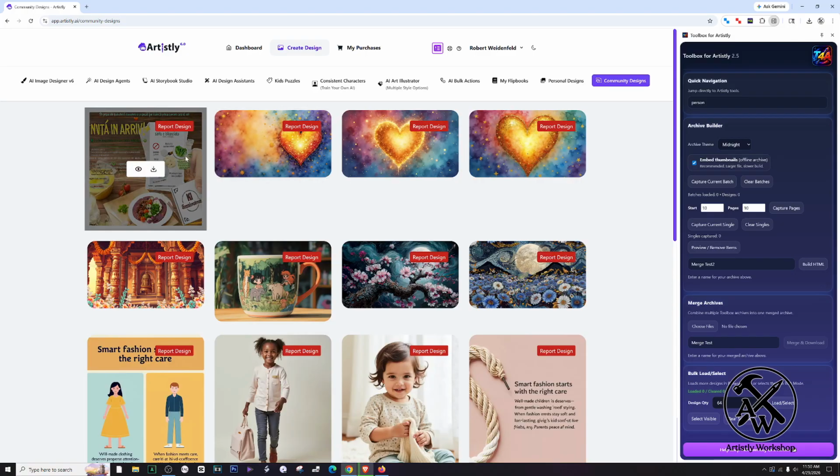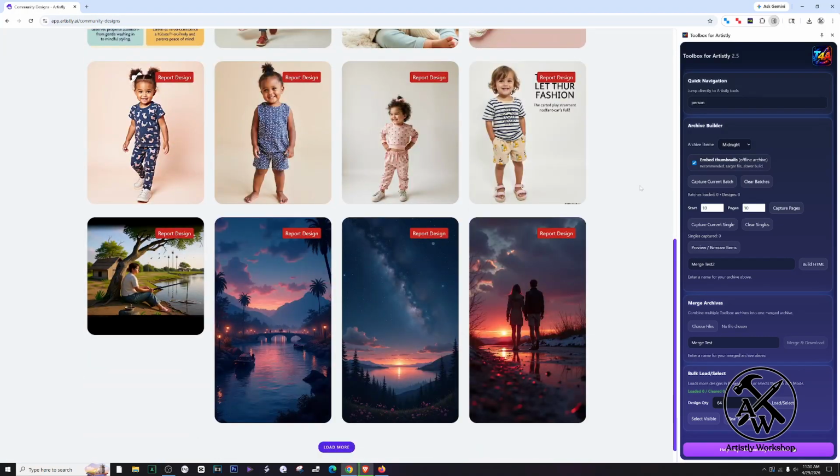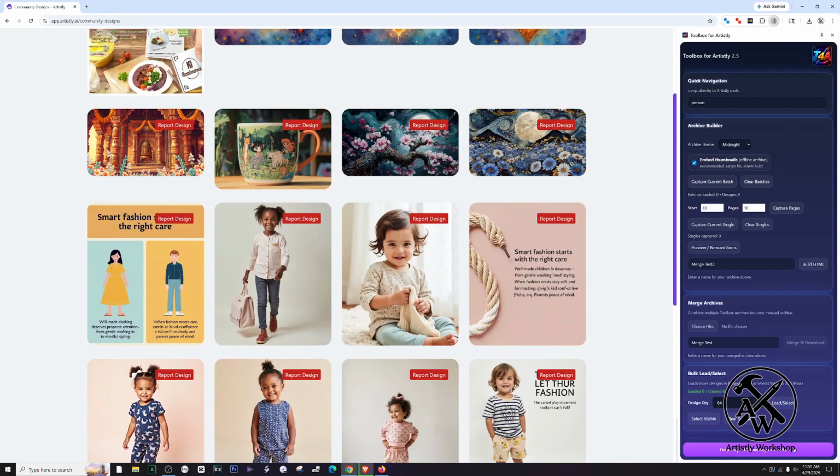So we know now that we're in community designs. We haven't clicked load yet, so we have 20 images on screen right now. Now I'm going to go to 32 and say load select, and you're going to see what it does: because it can't load 32, it's going to load 40. If I say load 64, it can't do 64, it can't do 70, it's going to round up to 80. Same thing with 96, it's going to round up to 100.